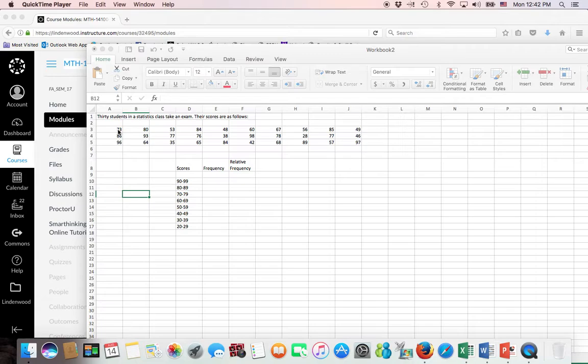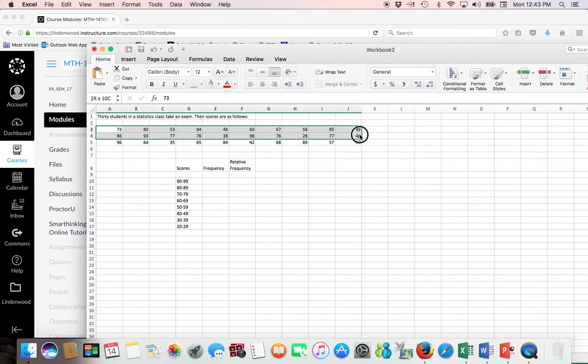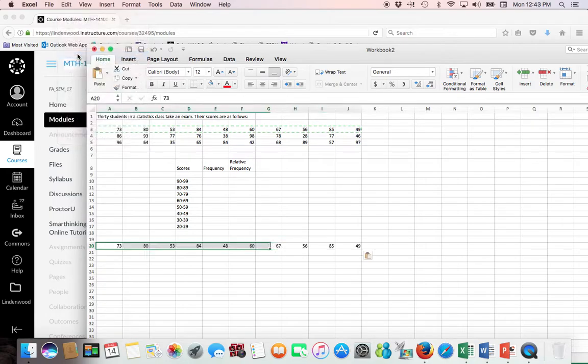So step 1 is to copy and paste each row into one row. I hit copy on the first row. I just put my cursor down where I have an empty row and hit edit, paste. Okay, there's the first row of 10 numbers.